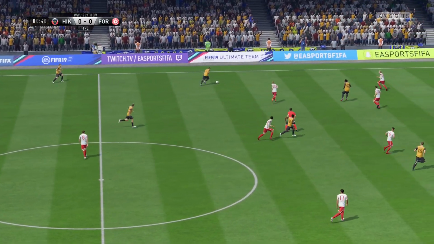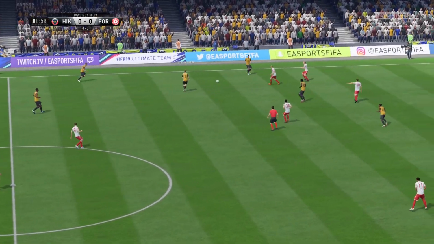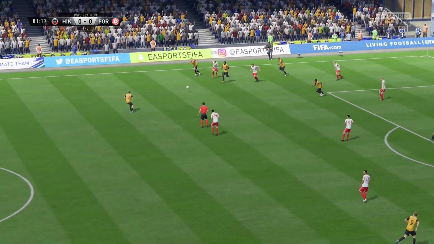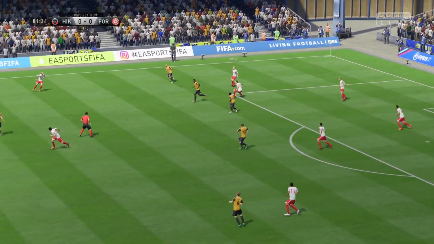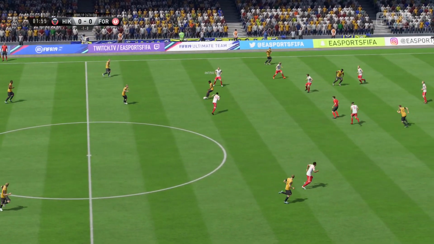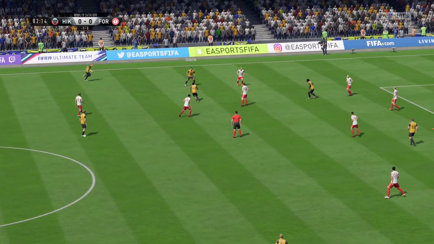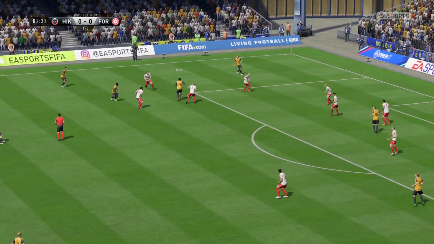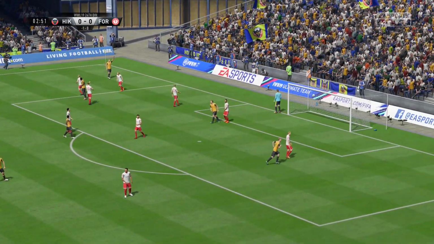Room now out on the wing. Here's Ernst. That will be a goal kick.